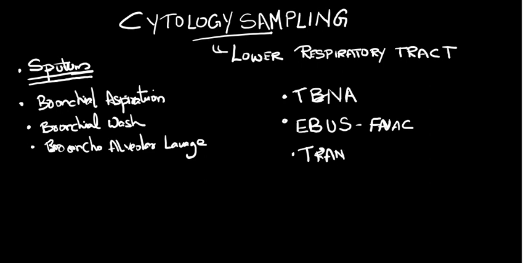The techniques that we can use to collect samples include sputum, which is the easiest and causes the least irritation to the patient in all ways. With sputum cytology, one problem is that it is not very sensitive, but it is quite specific. So if you don't find a carcinoma by sputum cytology, it does not mean that the patient does not have a cancer, because the sensitivity is quite low. Then we have discussed all the other things. So that is about it.